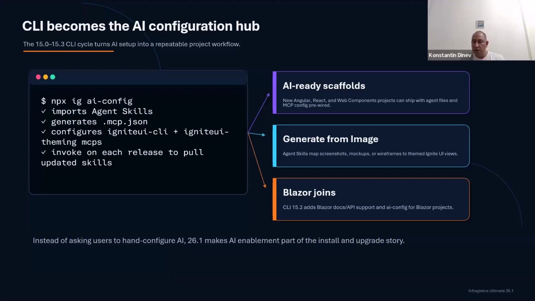So what are the types of skills that we have? Well, one here that is mentioned is the generate from image. That is relatively new. We're also currently working on a specific skill to generate from a Figma design.